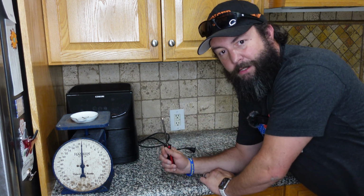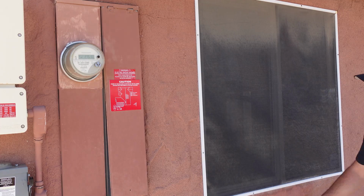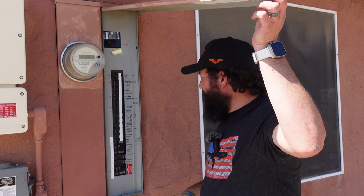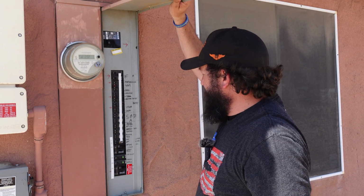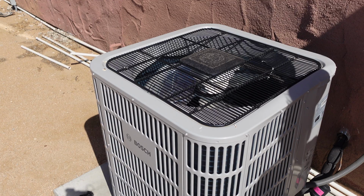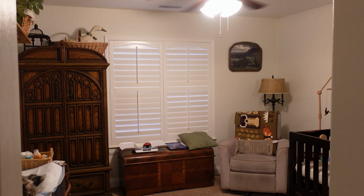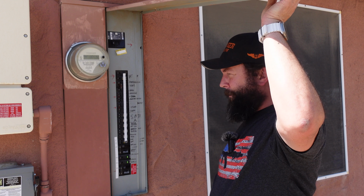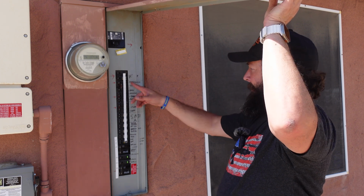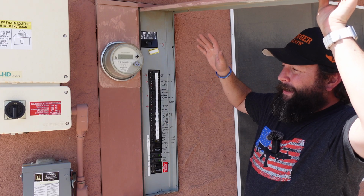You know what? I should probably turn the breaker off first before messing with this. Oh man, I have no idea which one it is. Well, I guess it wasn't that one. I guess it wasn't that one either. Dad! Sorry, I have no idea which one is for the kitchen.